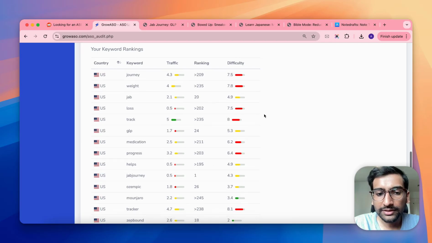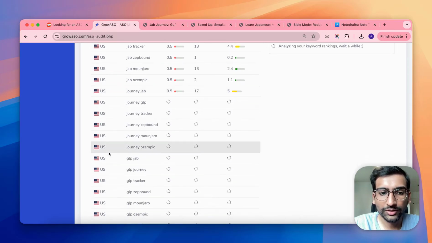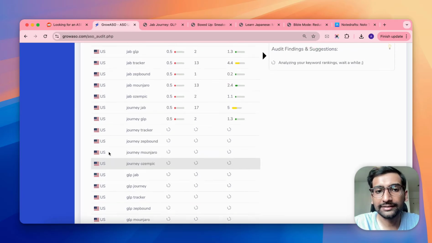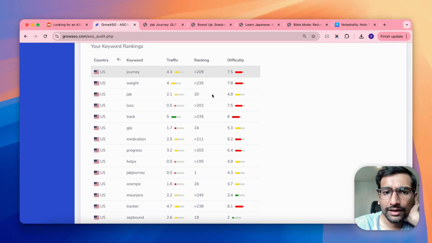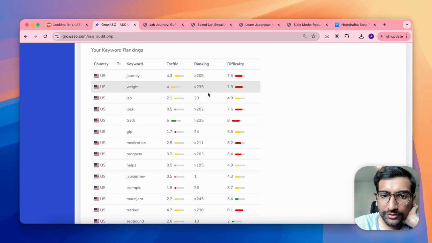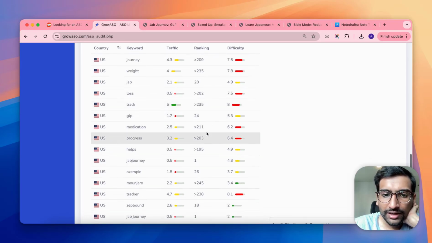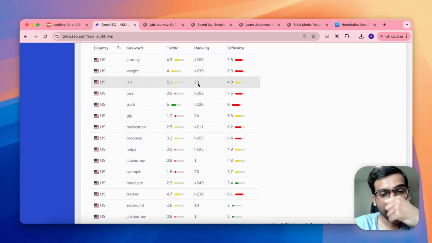And lastly, what the tracker in ASO Audit does is it analyzes the keyword rankings for most of these keywords. So right now it's analyzing quite a few of them. As we see in the rankings, quite a few are above 200. I think this is expected because these are some of the higher difficulty keywords, and these are also one word, so it's very hard to rank for them.